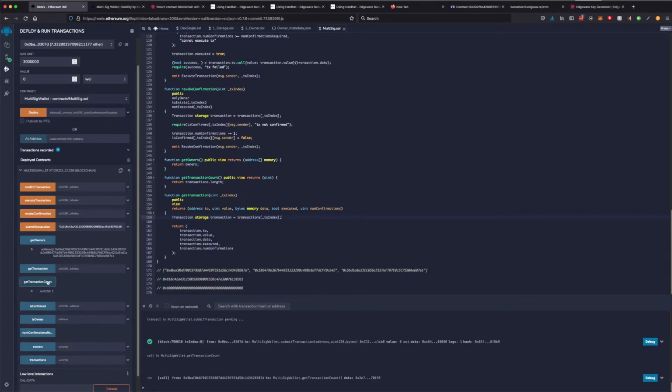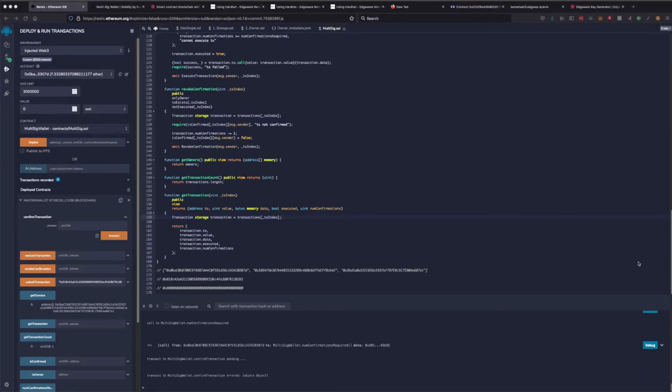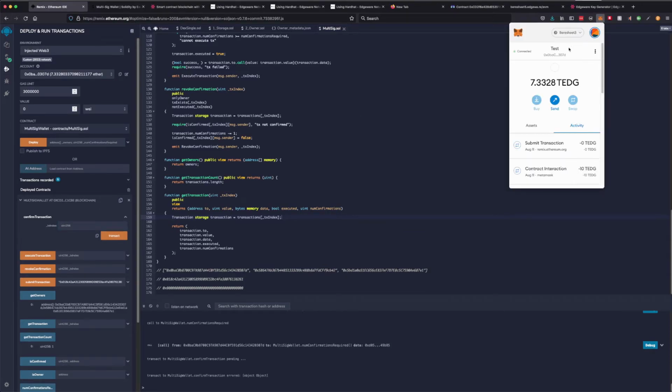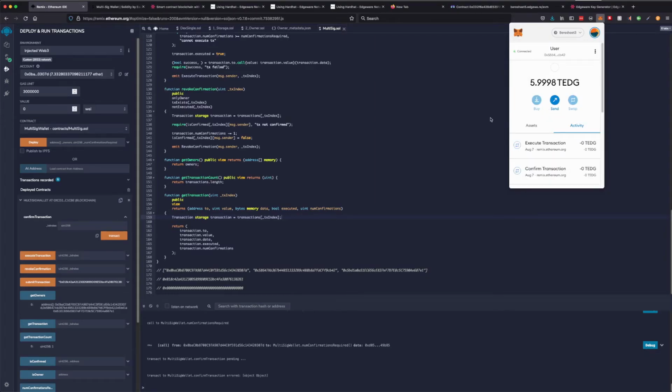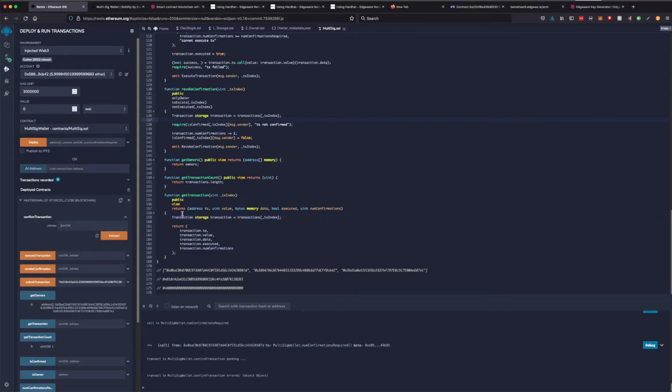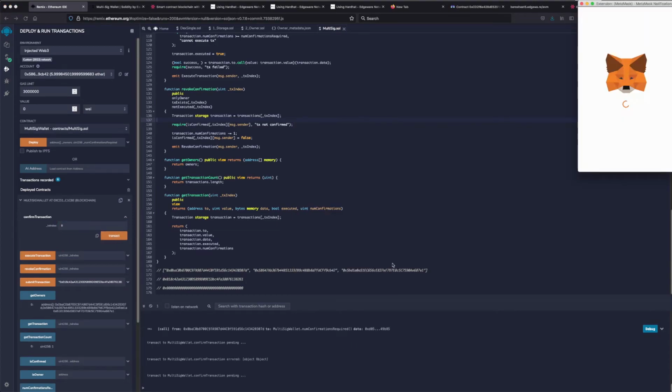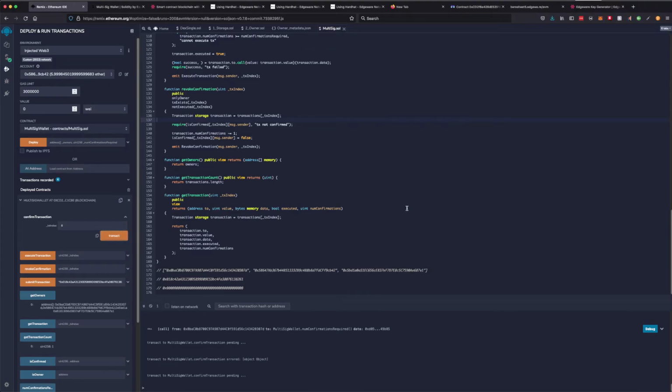So you can click transaction count. And to execute the transaction, 2 people need to approve it. So we'll switch to, so yeah, we're on 1 of the addresses already. Then we'll go to the other one. And then we'll say 0. And then we'll confirm that.